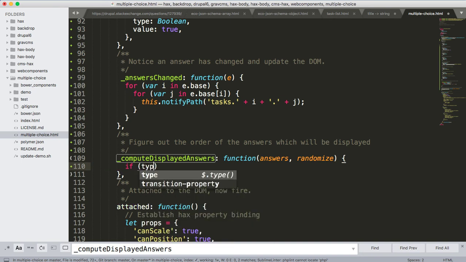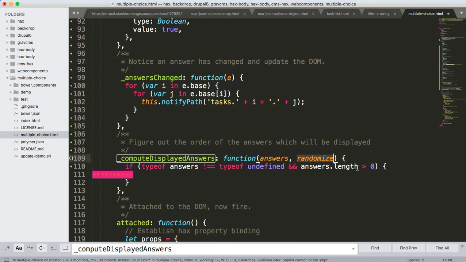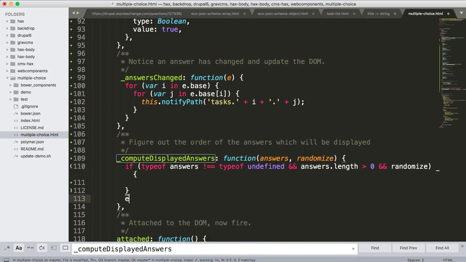So if type of answers does not equal type of undefined, and answers dot length is greater than 0, right? So we actually have stuff. Then bother to do, well, and randomize, right? So only if randomize is true. If randomize is false, we just do this.